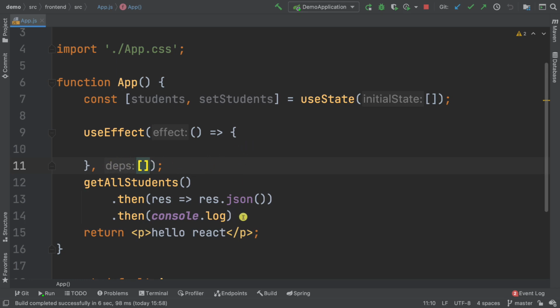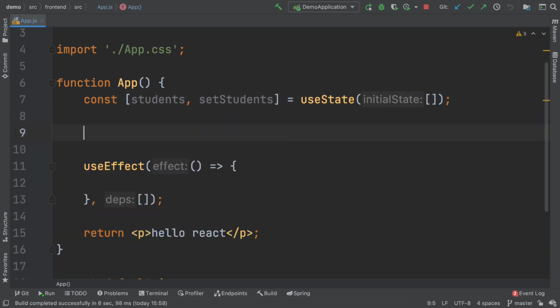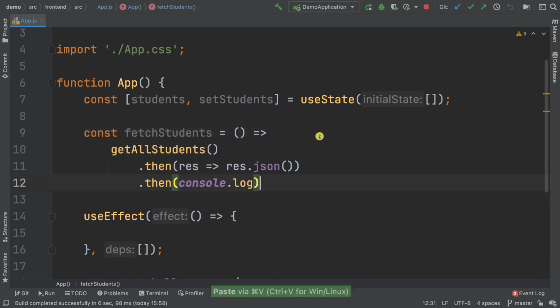And what I'm going to do is I'm going to take this in here. I'm going to create a new variable. So I'm going to say const fetchStudents, and this will be equal to a function that will take no arguments. And in here, I'm going to paste that in.